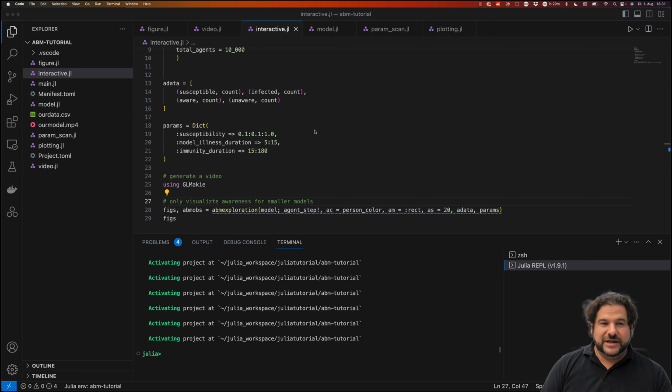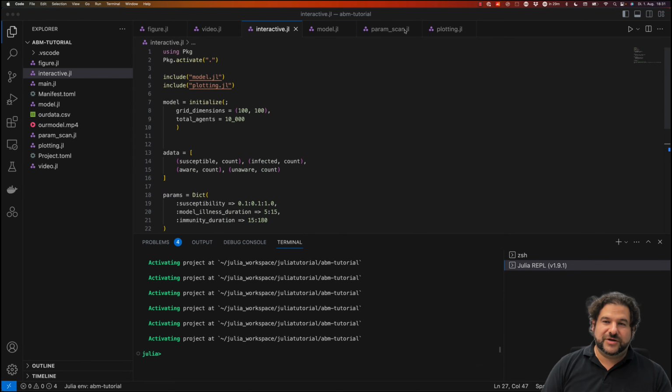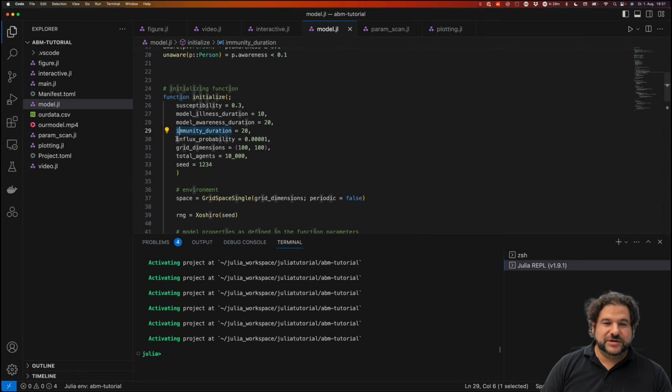One thing that at the moment is a little unsettling or not very satisfactory is that we randomly introduce influx from the outside by this very small probability. Obviously, in a regular simulation, you would probably have a simulation of the outside world, and the more people are infected in the outside world, the more likely it is that you will have an influx of infections. And that is something that we're going to look at in the next video.